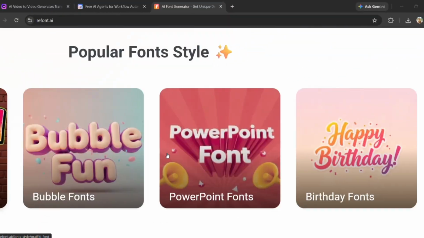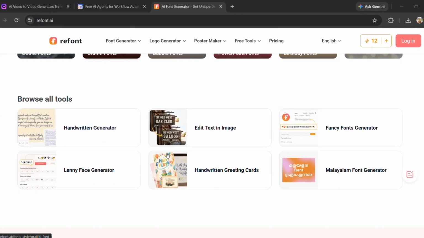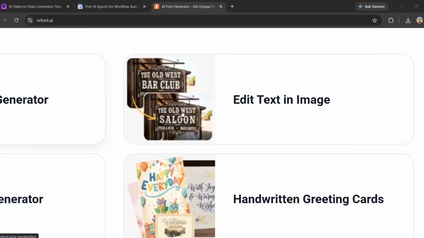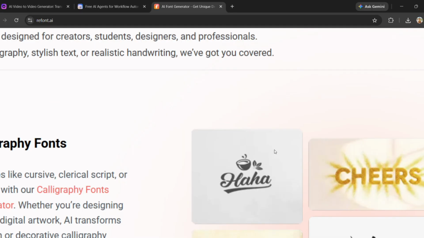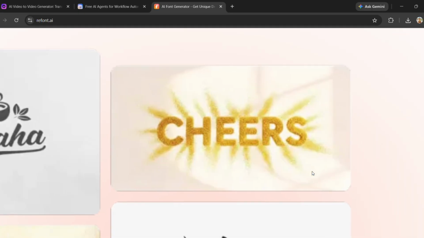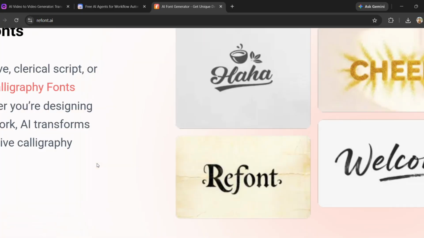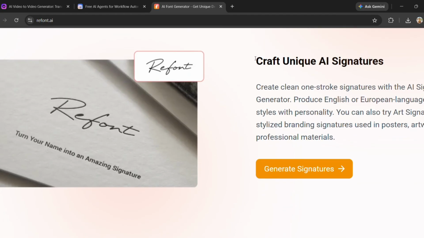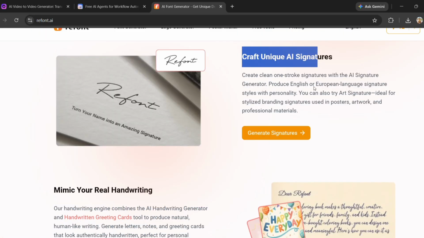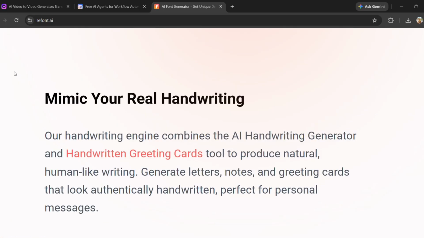I didn't think changing a font could be that interesting until I saw what ReFont can actually do. You know that moment when you find the perfect design, but the text uses the completely wrong font? Normally, you're stuck searching for something similar, rebuilding the text, or trying to match the original style manually. ReFont takes a much simpler approach. Give it the text and let AI change the font without rebuilding the whole design.